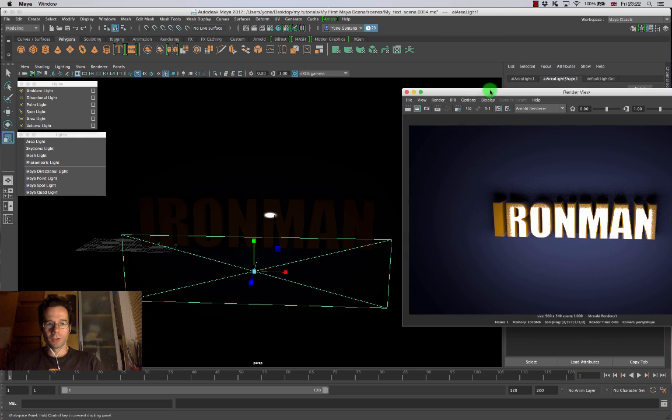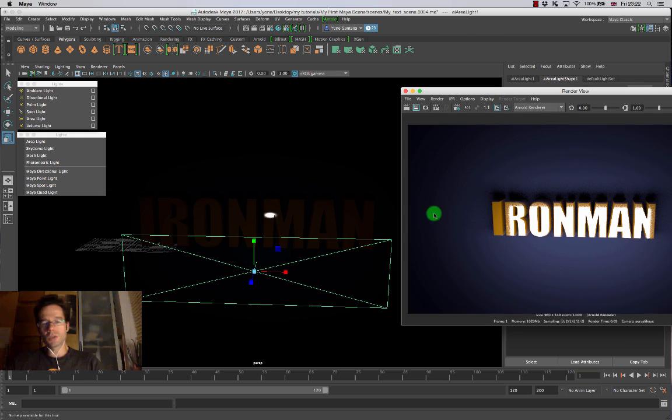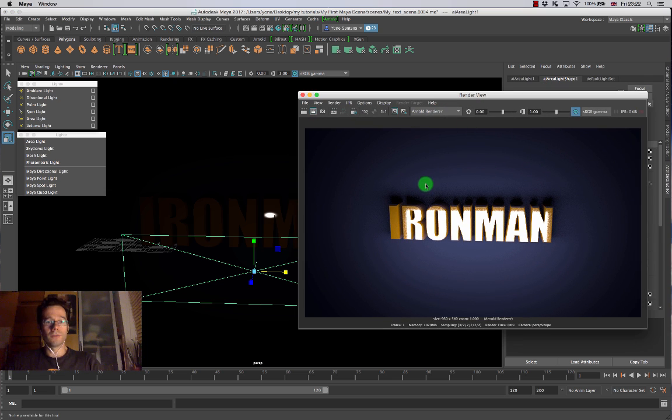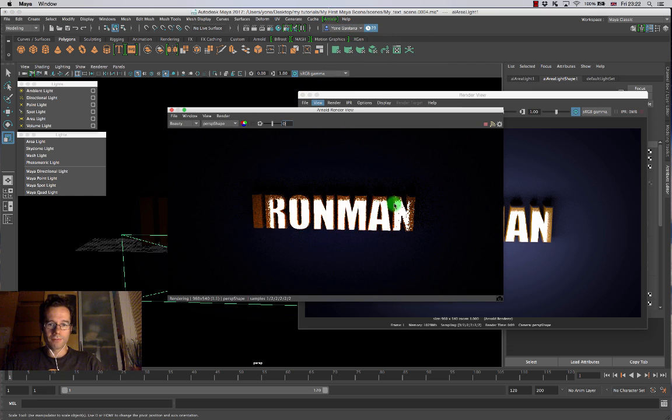Now, you'll notice something here, which is that these two views do not match. Sometimes in some scenes they do, and other times they don't. But don't trust that the lighting that you see in the Maya viewport is going to be the same as the lighting that you see in the final rendered view. Because to help with this, Arnold has its own render view as well, which if I open it very briefly, I won't go into a lot of detail, but this will be a much more precise way of looking at how the lighting works inside of your scenes.